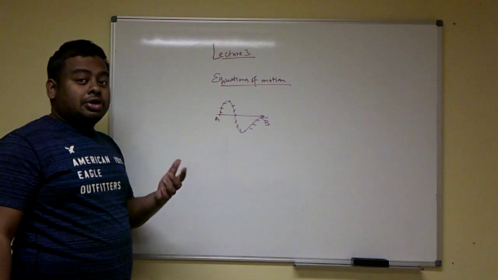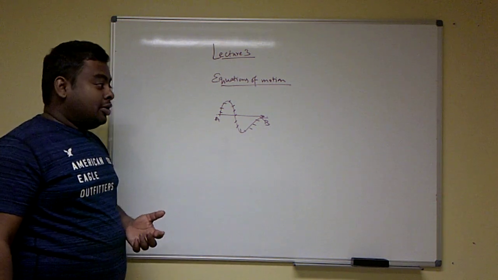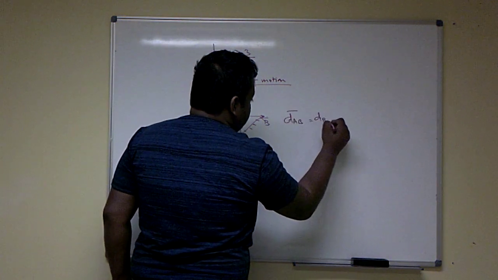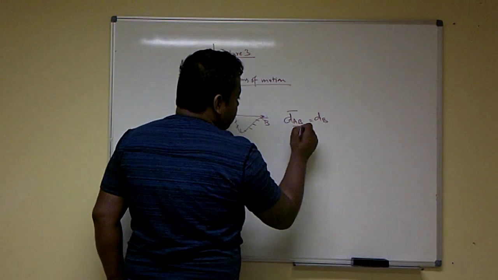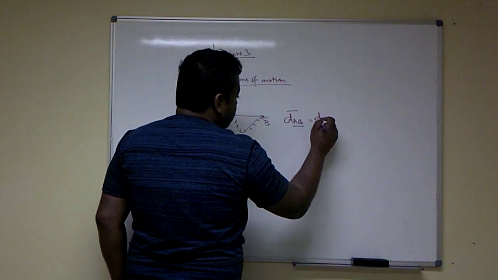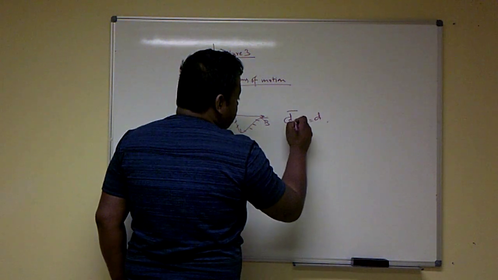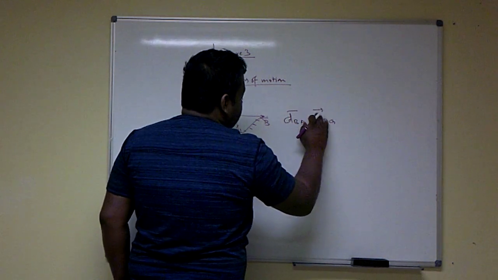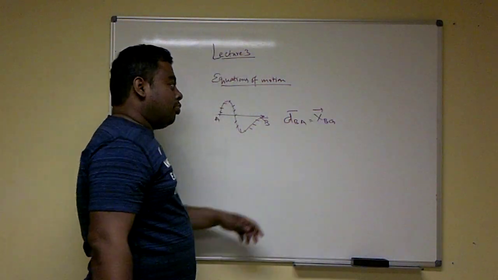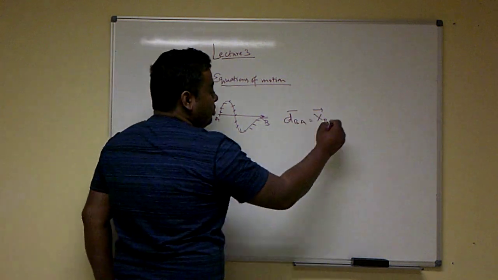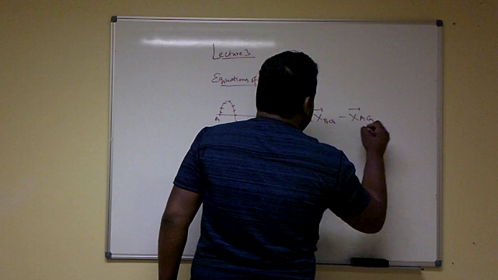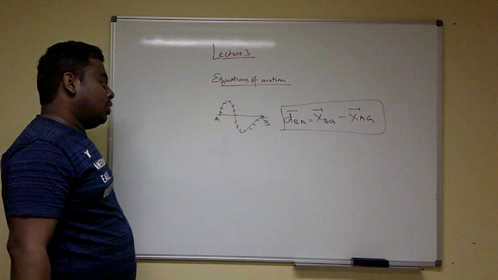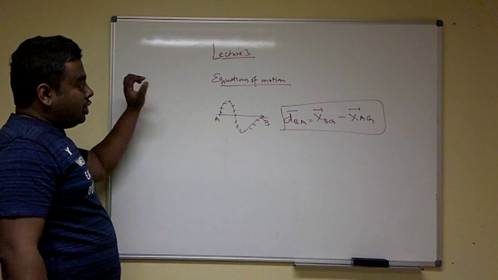The displacement is a vectorial quantity. It will have a vector. So the displacement in between point A and B, displacement of point B with respect to A, is the position vector of point B with respect to ground minus the position vector of point A with respect to ground, and thereby you can find out what the displacement will be. So anywho, let's get back to the equations of motion.